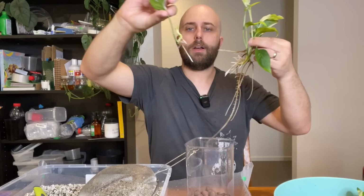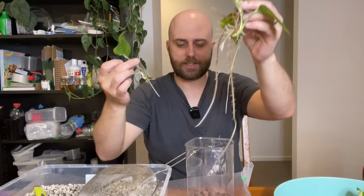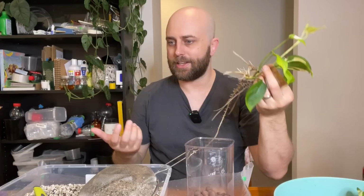When you have roots that are so long like this with other cuttings that have very short roots and you want to put them into the same vessel, is it somewhat difficult to manage that, because the ones with the short roots are inevitably going to end up higher up and further away from the liquid and therefore have a harder time surviving, whereas the ones with longer roots do better? Should you pot them up separately in a smaller vessel? Maybe I do that with these ones.